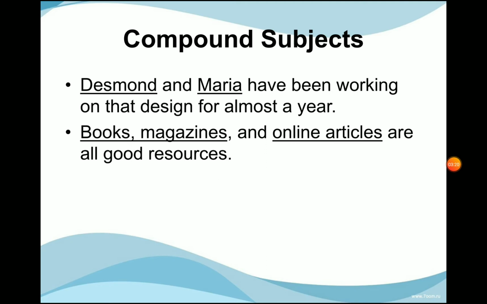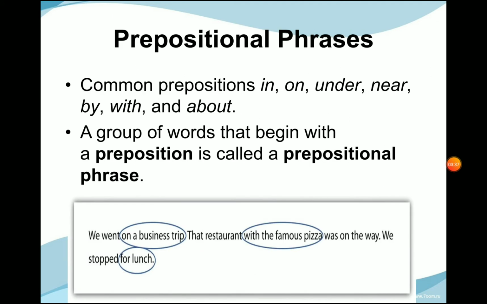A sentence may have more than one person, place, or thing as a subject. These subjects are called compound subjects. Compound subjects are useful when you want to discuss several subjects at once. You will often read a sentence that has more than one noun or pronoun in it. You may encounter a group of words that includes a preposition with a noun or a pronoun. Prepositions connect a noun, pronoun, or verb to another word that describes or modifies that noun, pronoun, or verb.